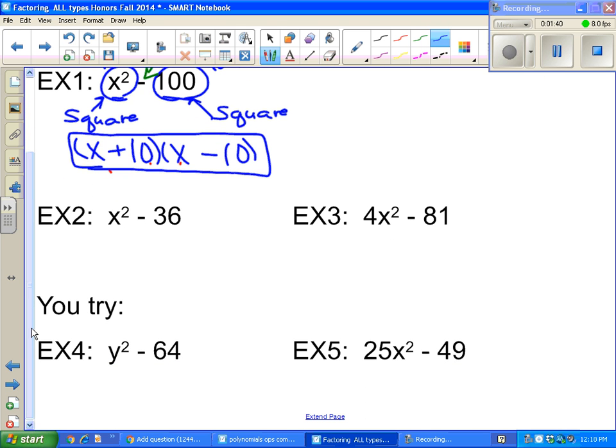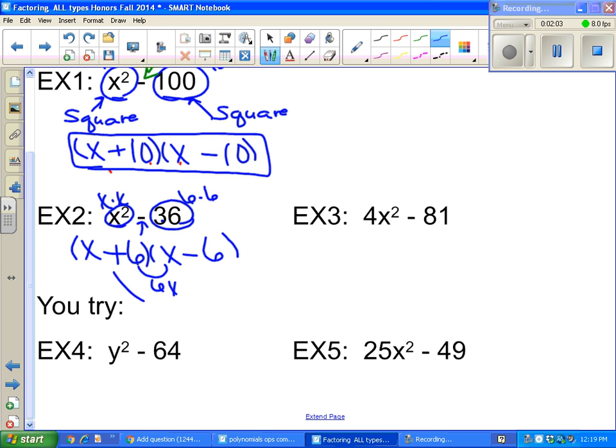All right, checking number 2, I have a square in the front, x times x. I have a square in the back, 6 times 6, and I have a difference of two squares. So I think this is one of those special factoring cases where I don't have a middle term, so it's going to be x and x. 36 breaks down into 6 and 6, and I have no middle term, so I need one to be positive 6 and one to be negative 6. When I do my check step, I get 0x, and that's where my middle term is gone. So it's almost the same thing in parentheses, except for a positive and a negative.